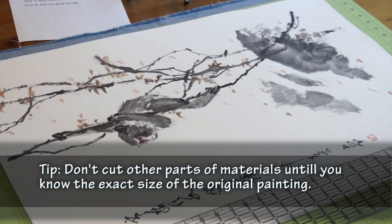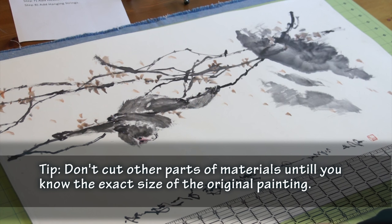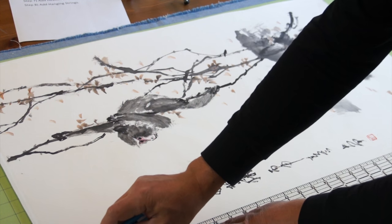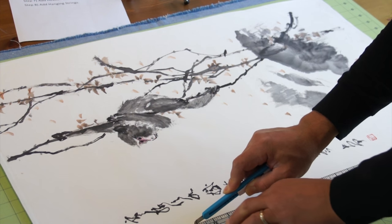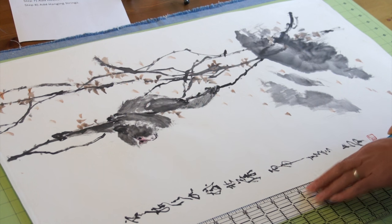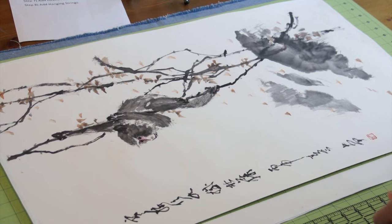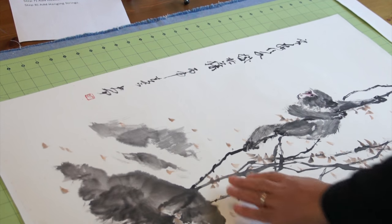Until you know the precise measurement of the original, don't cut any margin or strips from the silk. Once this is cut, you cannot put it back, so be very careful. Make sure it's aligned. Okay, and this is the left side. Now we go to the other side.